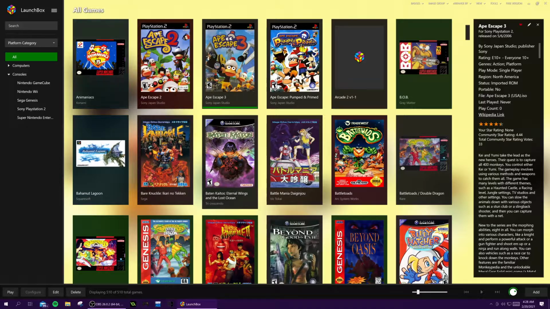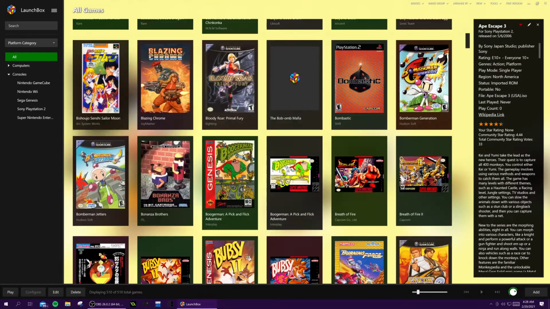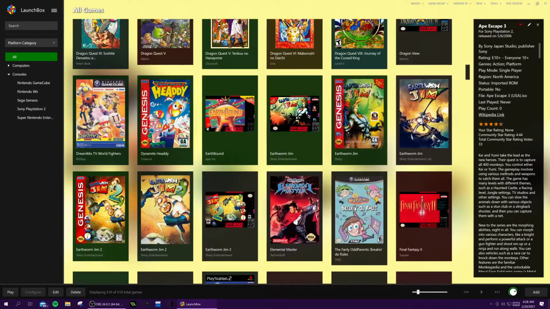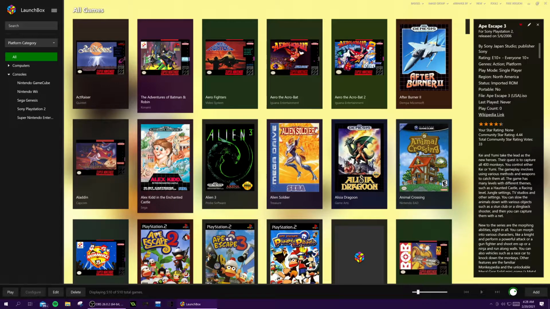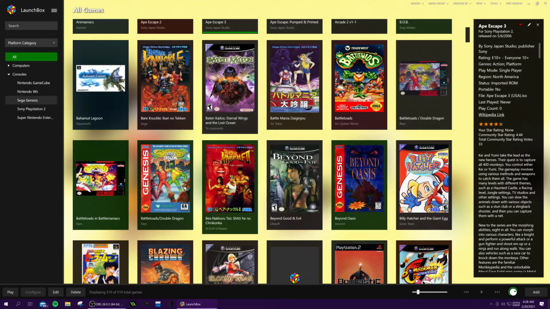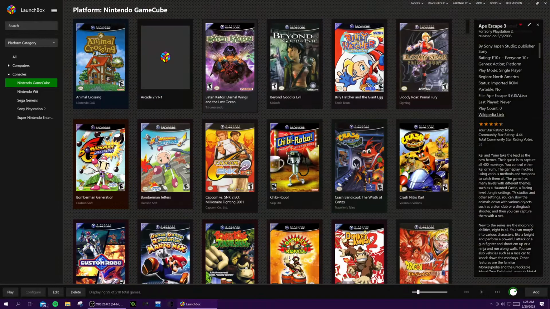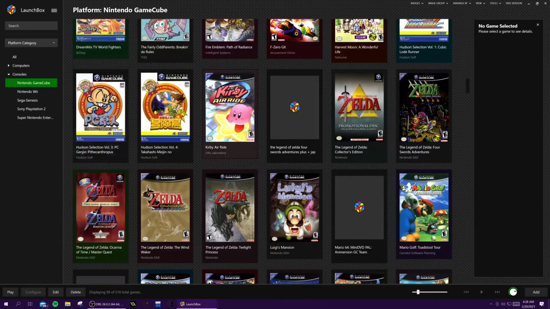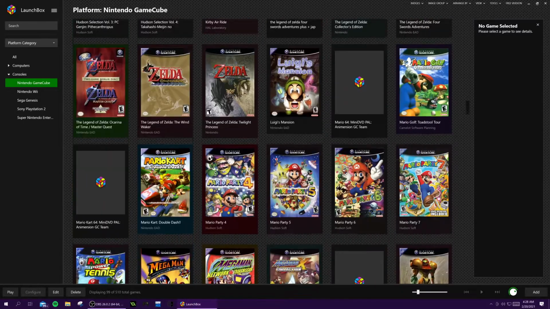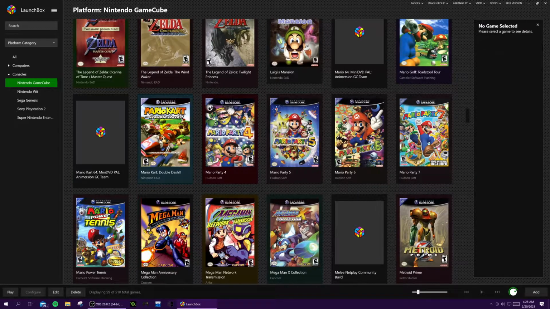But I think that's it, because I don't really have anything else to say about it, because I don't have Big Box, so all I know about LaunchBox. I haven't used LaunchBox for that long either, just maybe for like a week. Thought I'd just talk about it, because this is more like what I'm looking for when I'm playing my retro games. I want to see them like this, like a Steam library, and I can just have my stuff already configured.